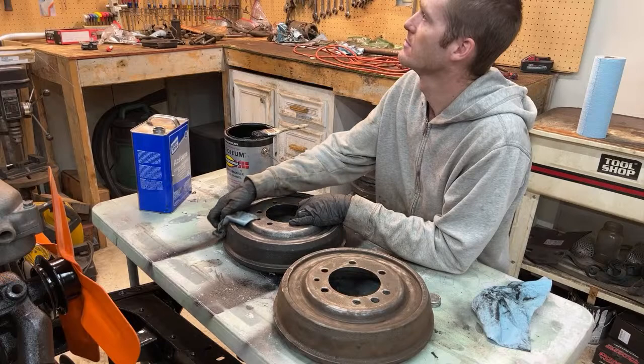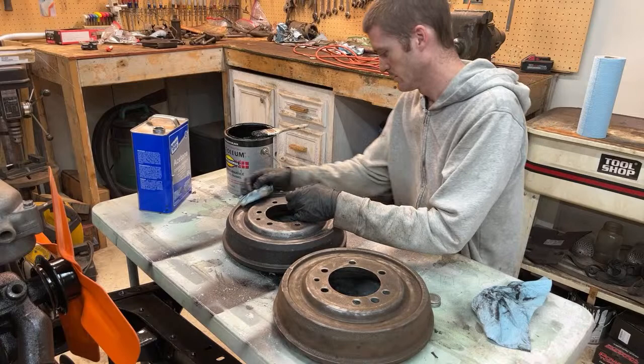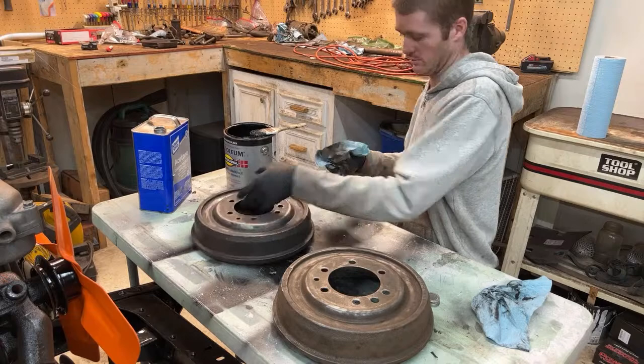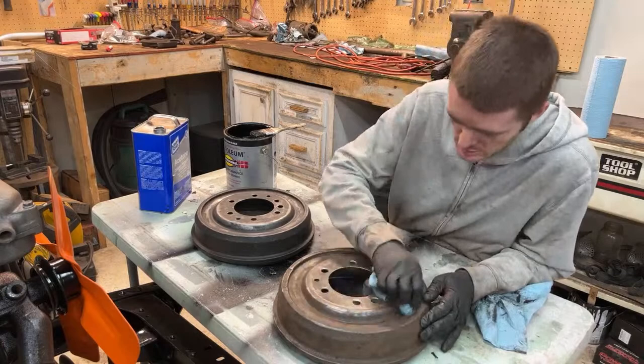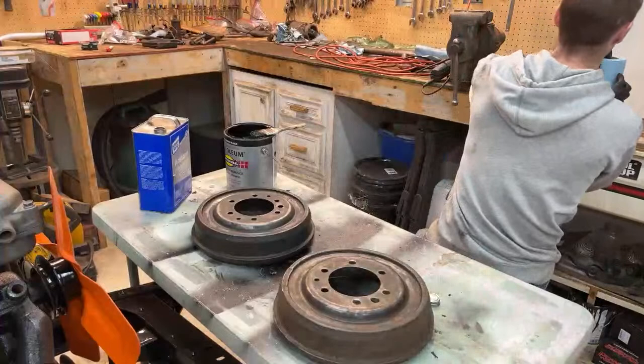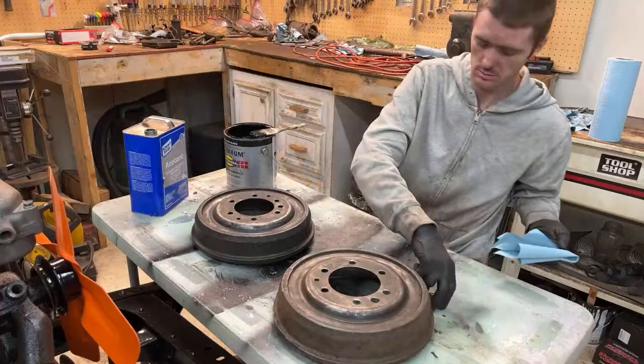Will I get over 200 in the summer braking hard? I mean, yeah, it's possible. You can always just drive into a river, though. That'll cool them down real quick. Pretty sure that just kind of eats it away. Yeah. A lot. That acetone smells so bad.